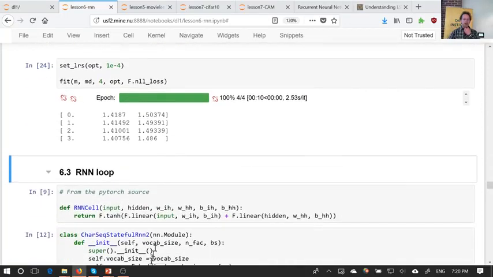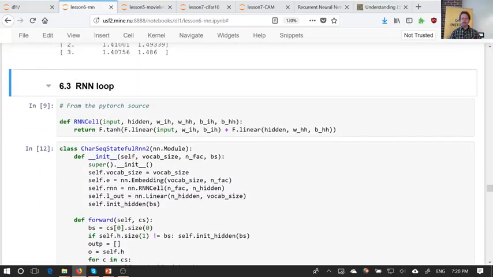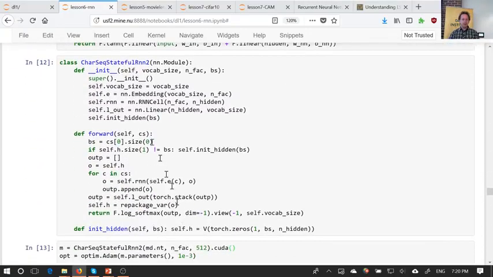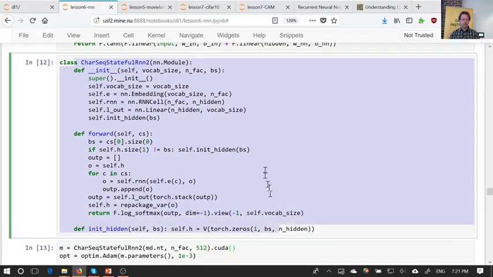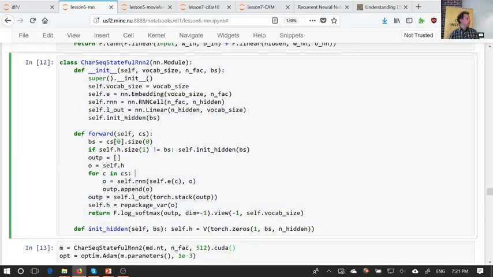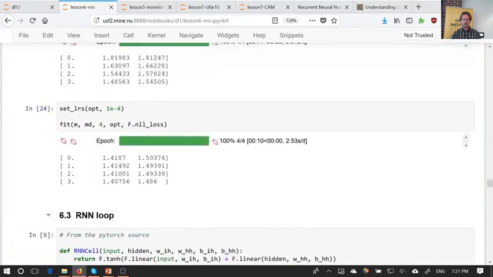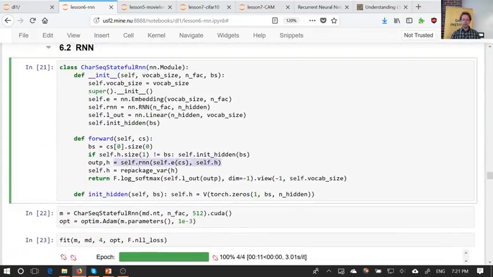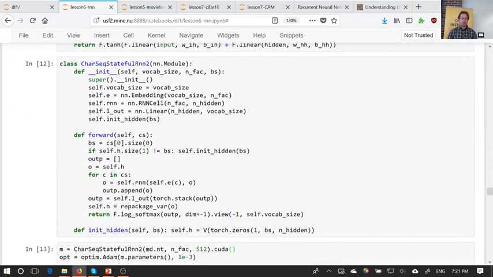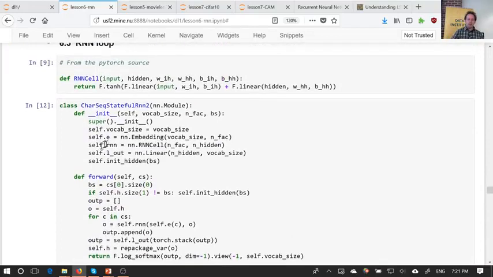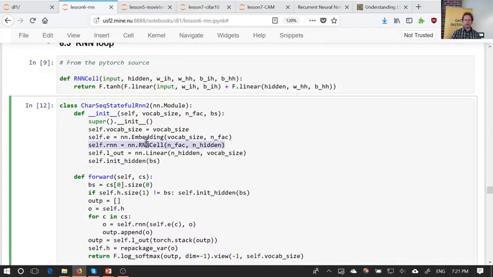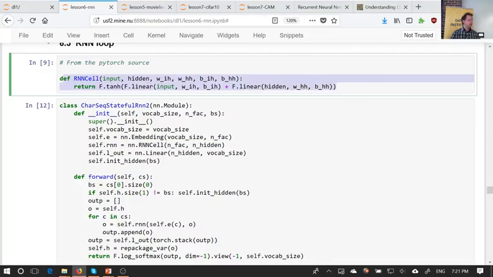All right, so then we can go a bit further with our RNN by unpacking it a bit more. And so this is now, again, exactly the same thing, gives exactly the same answers, but I have removed the call to RNN. So I've got rid of this self.rnn. I won't spend time on it, but you can check it out. Instead, I've now defined RNN as RNN cell, and I've copied and pasted the code above from PyTorch. Don't run it, this is just for your reference. This is the definition of RNN cell in PyTorch.